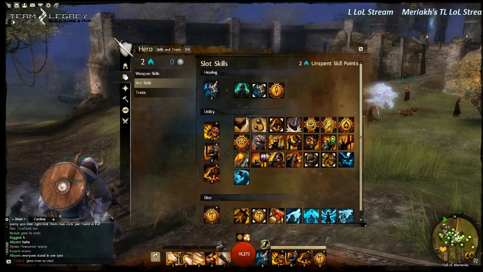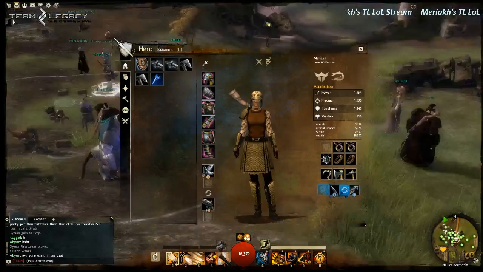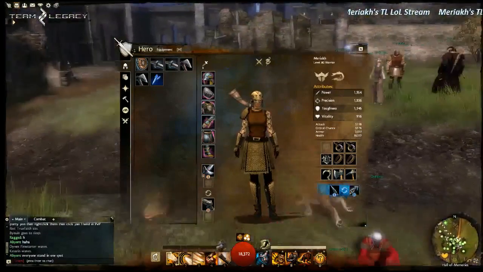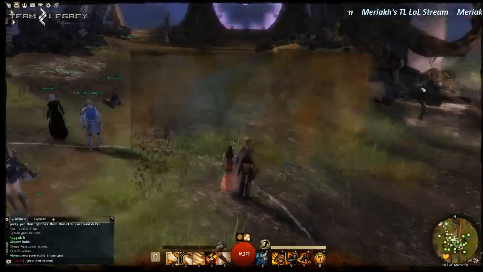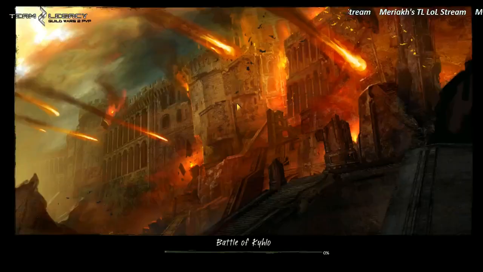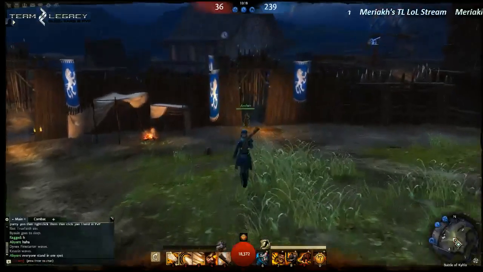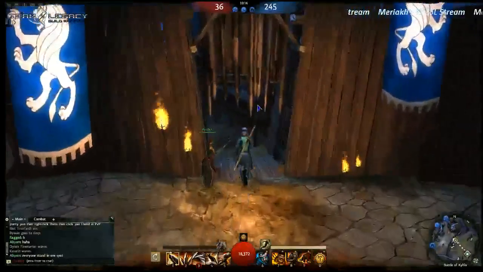So yeah, that's pretty much it with my tutorial. If you guys have any questions or anything, let me know. I'm going to go ahead and play a few games. I'm getting close to 15k glory. When I get there, I am going to be getting my tier 2 weapons, so I'm excited about that. And as you can see, I'm moving a little faster now.